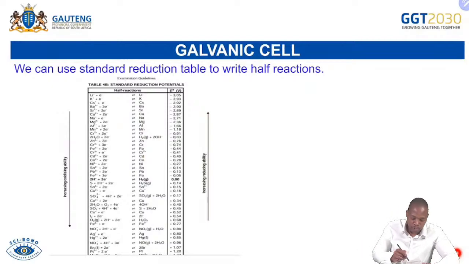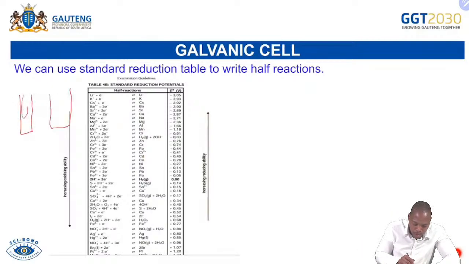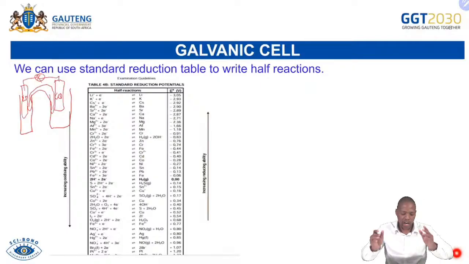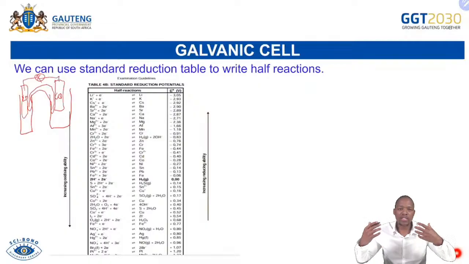Okay, so how will we predict? Well, we have two beakers there, if you remember. One beaker has a zinc, and the other one has a copper, and there is a light bulb maybe, and let's say it was complete with a salt bridge. Then you can identify, oh, this is the galvanic cell. Now, how do I identify the oxidation between zinc and copper? Which one is undergoing oxidation, which one is undergoing reduction? I go to my standard reduction table, right?